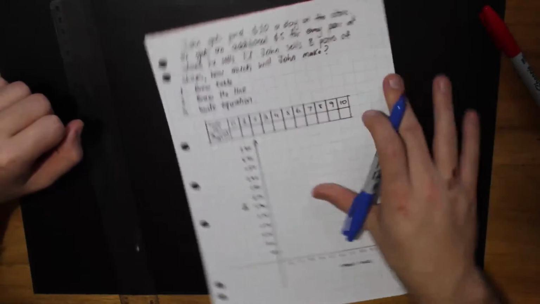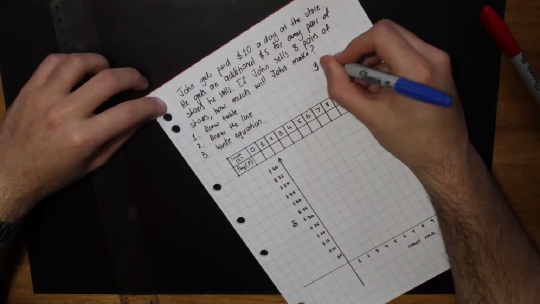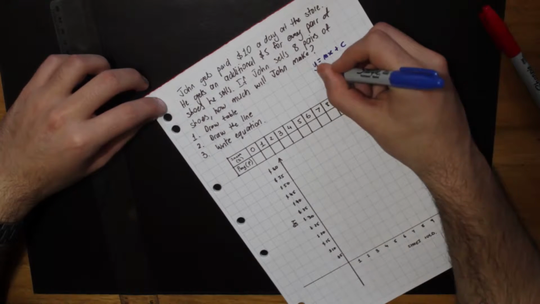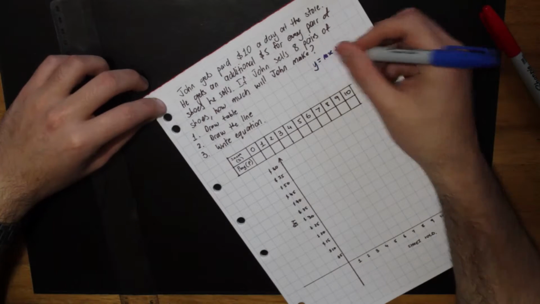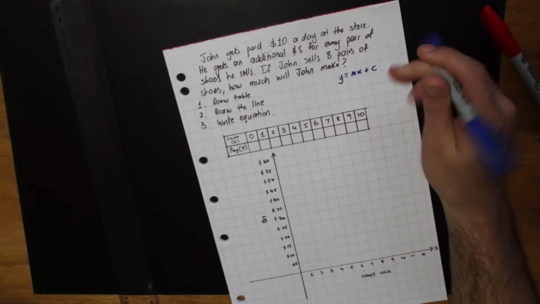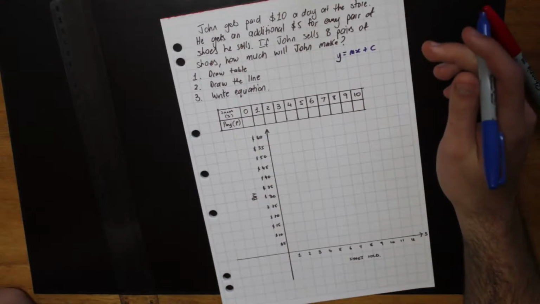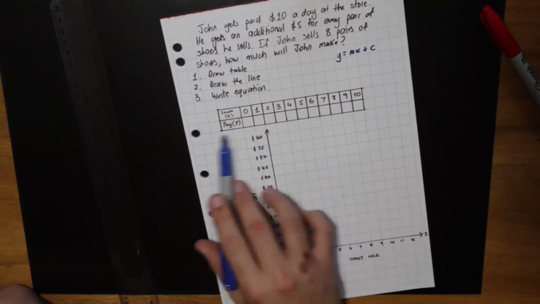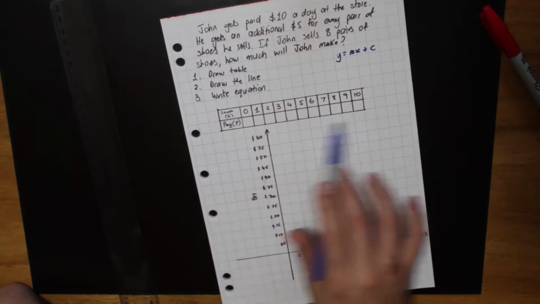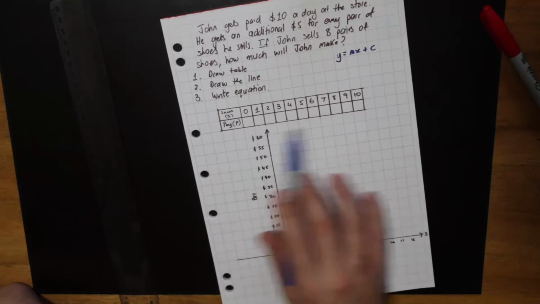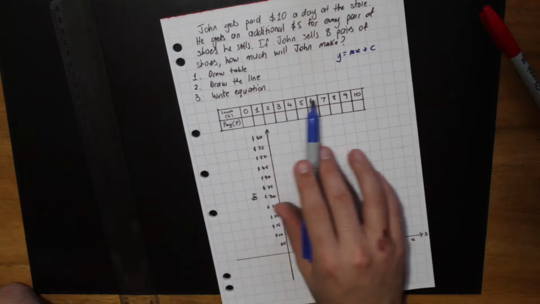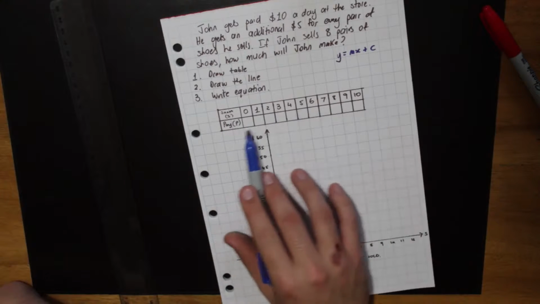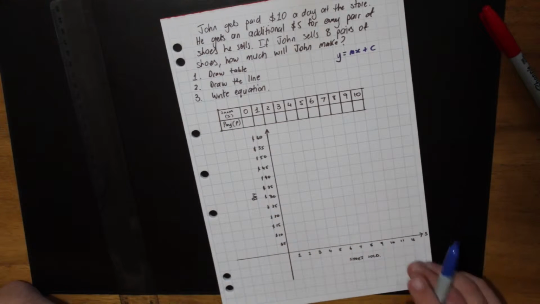Now, using our question here, remember we're looking for something that's like y equals mx plus c, where m is our slope or a gradient, and c is our starting point. So we draw up our table here. Now I've got two axes, S and P. Remember we've been using X and Y, but S is representing the number of shoes that John has sold. P is representing his pay for the day.